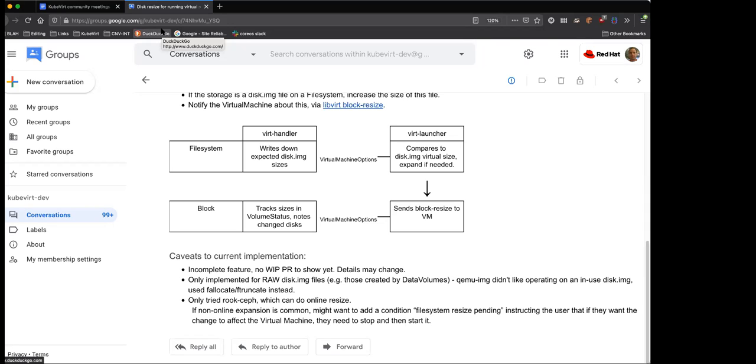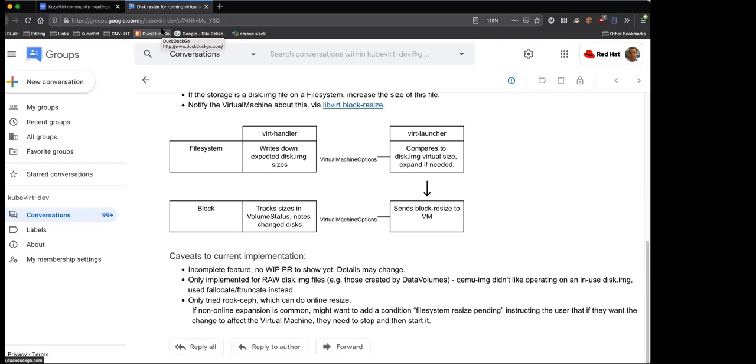Yes. Okay. It is worthwhile to note, it's a good question, but I see that Alice is on the call and she's working on some libguestfs integrations for KubeVirt. It will be possible in the future to have a pipeline where you would increase the size of the PVC and then schedule some kind of job to do that. But the problem is, if the VM is running, you of course can't have libguestfs going in there and making changes. It is a good thing to think about, because it would be nice to create some sort of pipeline or job that could do that, because libguestfs does know how to enter a guest and expand file systems.